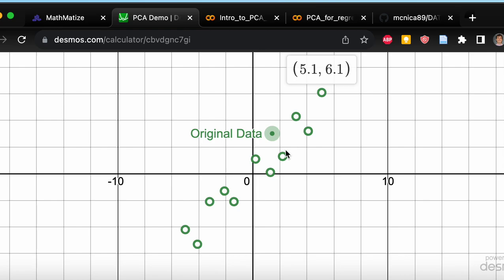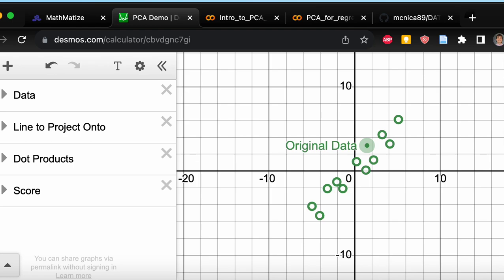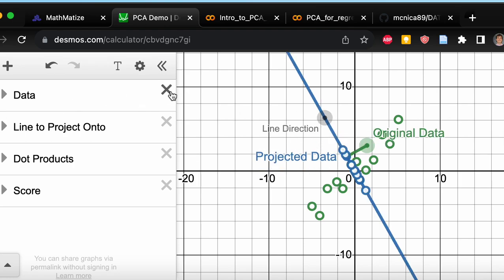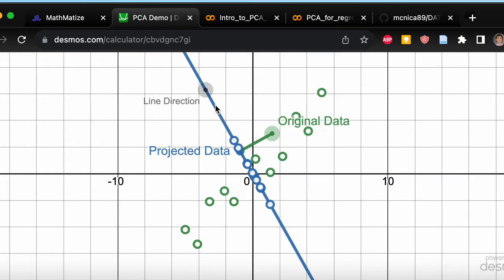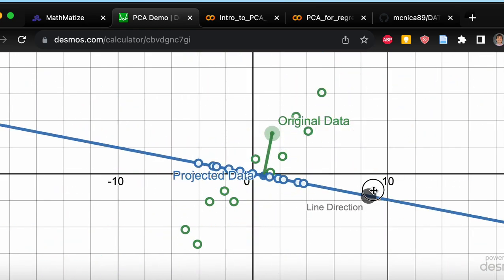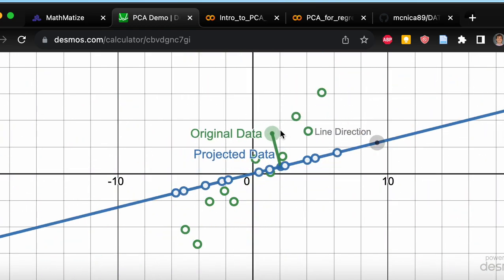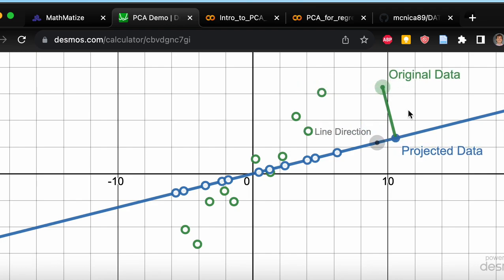So how are we going to do that? We're going to find the equation for this line. So what we're going to do is think of working in a different basis. We're going to pick a line like this, and we're going to project the data points onto the line. And I've drawn this little green thing. This is the perpendicular projection. We're taking the original green data point, and we project it onto the line by drawing a 90-degree angle and projecting downwards.